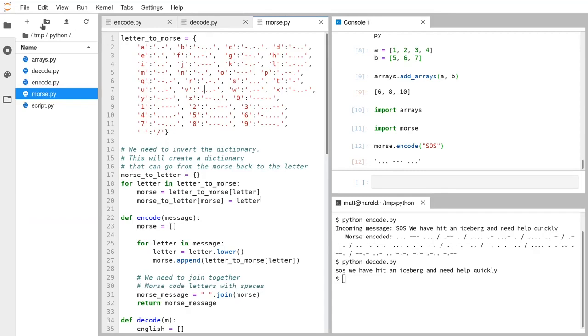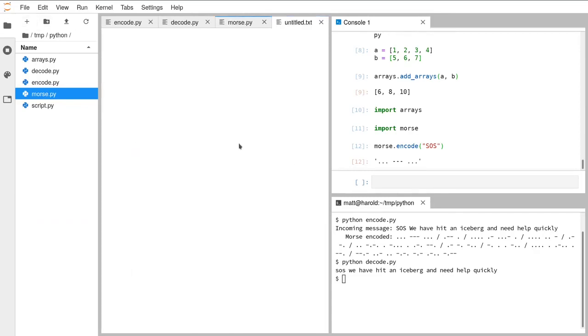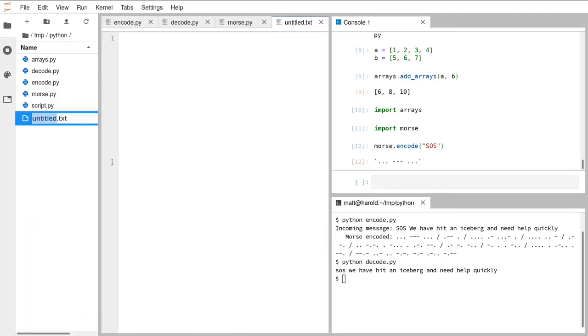If I make a new file up here, a text file called test_morse.py. I've got a module called Morse.py, and alongside that, I'm going to make a second file called test_morse.py. So it's the same name, just with test in front. This is a convention I like using for every module that I write, to write a file alongside it with the same name but with test underscore at the beginning, in which I put a little bit of code which I can run to check that the module is doing what I expect.